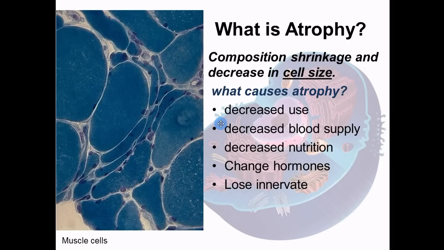The first one is atrophy. Atrophy is when the cell shrinks because it's decreasing in cell size and content — not just because of water loss. When you learn physiology, you learn that a cell put in a hypertonic solution will shrink, but that's not the same as atrophy. Hypertonic solutions cause water loss from the cell, whereas atrophy causes the dense materials, like proteins, to be lost. Here's an example of skeletal muscle where some fibers are atrophying — they're much smaller than the others, but you can still see the actin and myosin inside.